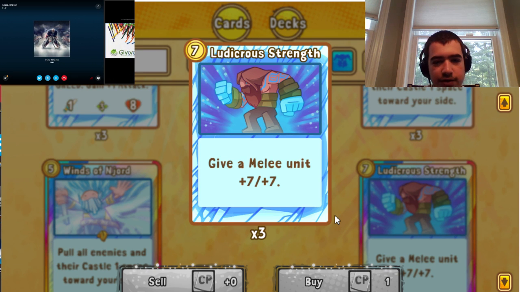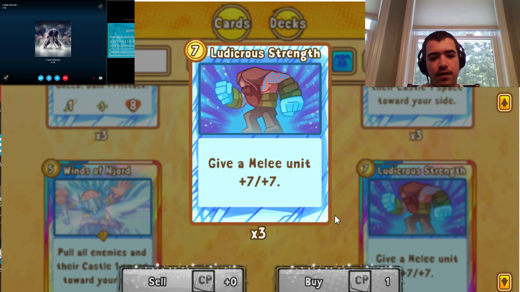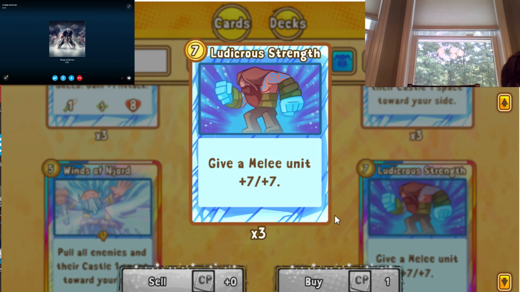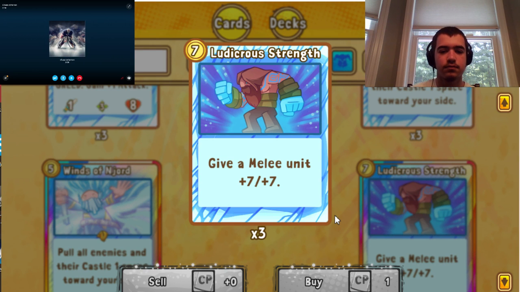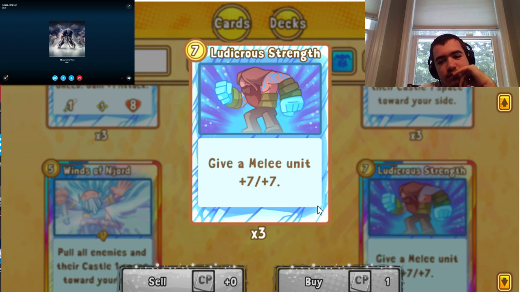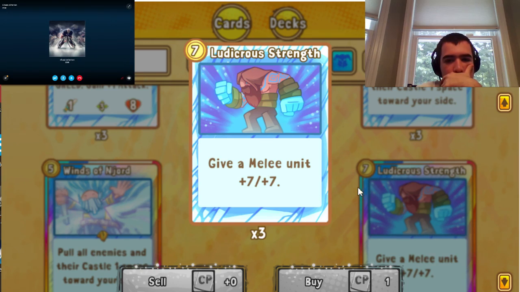Yeah, but now look at us. Look at this. It's a 7 gold 7/7. But it's only for a melee unit. Yeah, of course. That's the only downside. But it's also 7 gold. So for 7 gold, you could be putting out another legendary, or you could do this. Yeah. It all depends on the kind of deck you're on.